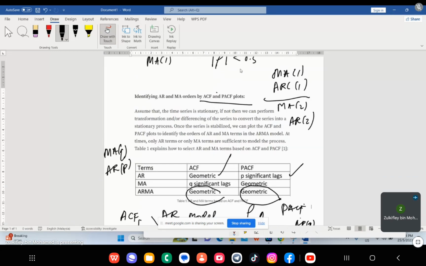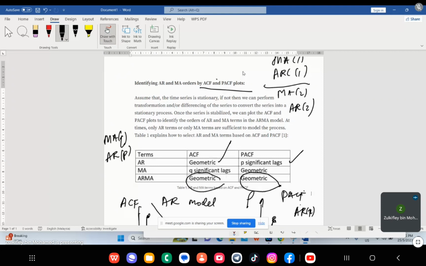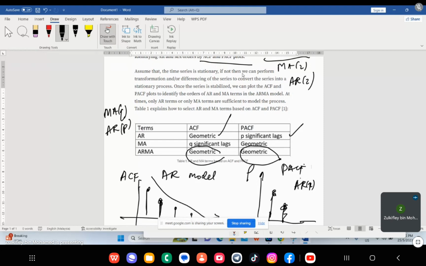Okay, so saya dah menunjukkan MA1, MA2. I have proved MA1 formula dia, dan juga saya tidak perlu MA2 tapi saya dah upkan formula MA2. Seterusnya saya telah tunjukkan bagaimana nak mengenal pasti model-model MA dan AR berdasarkan ACF dengan PACF function. Tapi PACF function ni saya tak ajar lagi, minggu depan saya akan ajar PACF function. Tadi saya tunjukkan ACF function saja untuk MA, moving average.